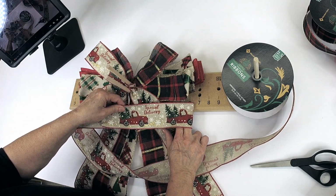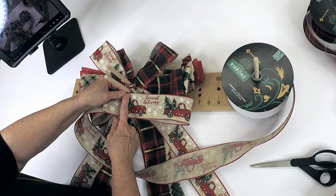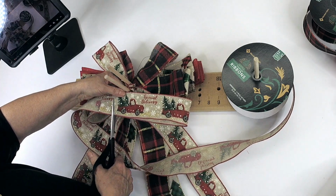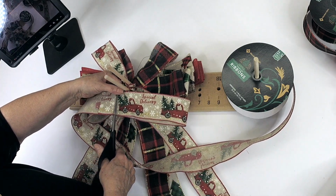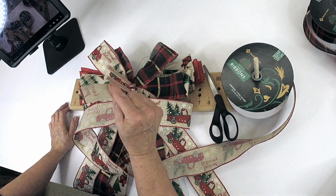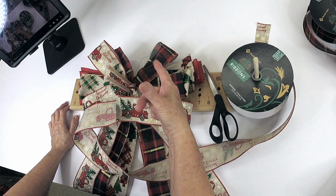Measure it at about 6.5. Bring it to the center dowel. Here's the center dowel. Give yourself about 1/2 inch. You don't need any more than that because we're tying it in. And look, this is all I have lost in doing that. And I think it's well worth it. My goodness, who would care about that?